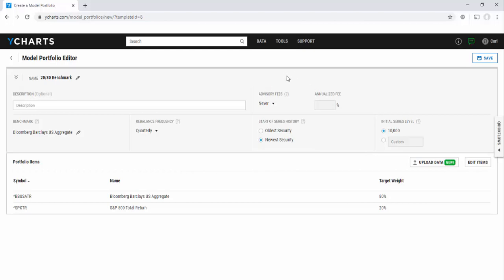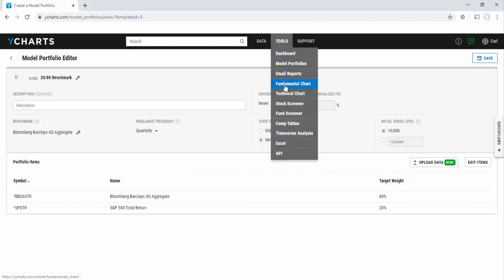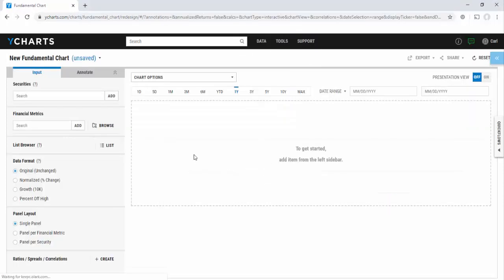So this is a great example of what you've built out here with this benchmark. The one thing that I see people on trial doing is actually building out multiple benchmarks like this and then creating a visual for their clients. And they're typically doing that through our fundamental charts. So if you want to jump into fundamental charts, we can take a look at some different allocation breakdowns over different time frames. So let's start by throwing in that benchmark that you just created.